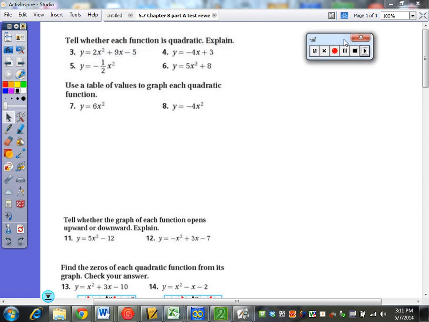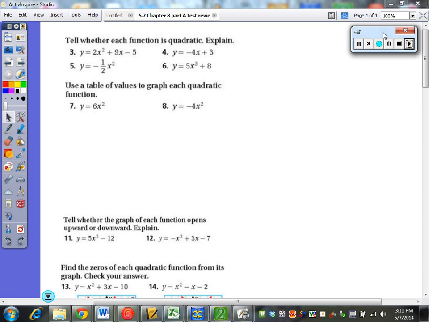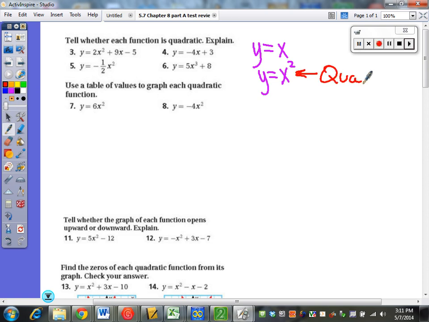we're determining, on number 3, whether or not we have a quadratic function. There's a primary difference: if I gave you two functions, y equals x and y equals x squared, which one would be the quadratic function? We would pick the x squared as the quadratic, because we have a square as the highest exponent. So we can look through these problems and see that number 3 is a quadratic because it has a square as the highest exponent.